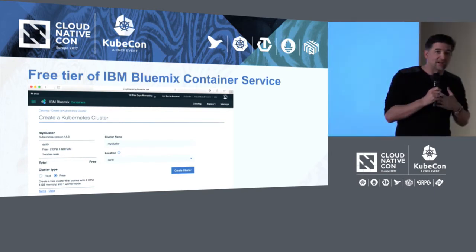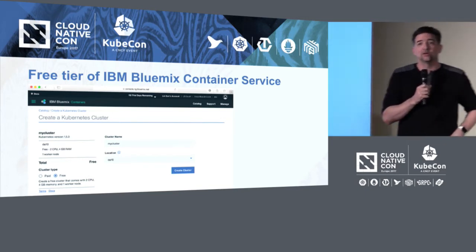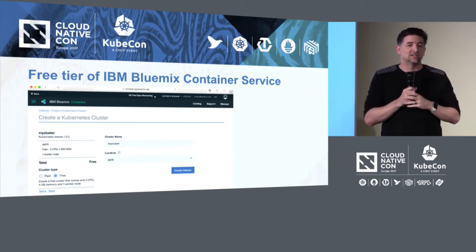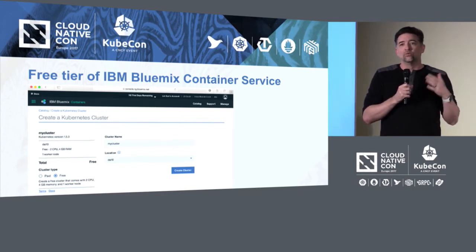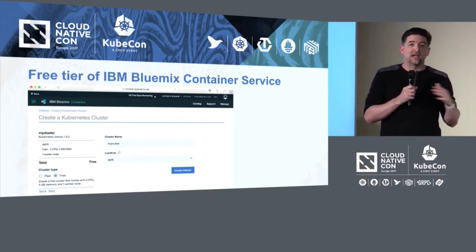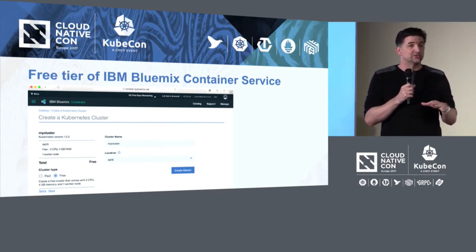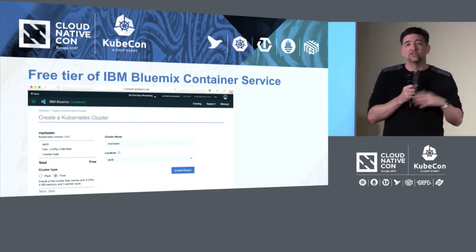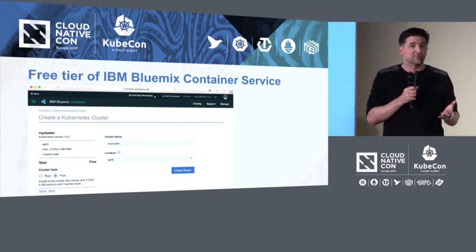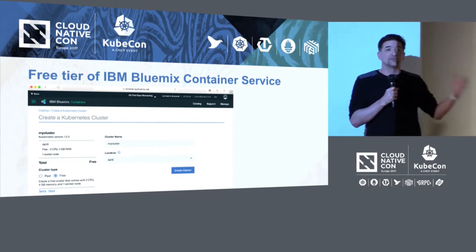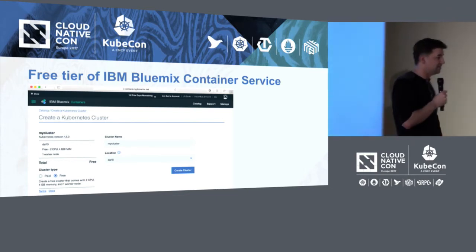And so as the cloud provider, me, the person providing Kubernetes as a service on the cloud, obviously, there's a cost associated with providing those free tiers. And so we wanted to do some work to look at, well, how can we run that free infrastructure as efficiently as possible? In other words, how can we drive up the resource utilization and the density of that environment so that we can offer it to as many people as possible to give you a good experience experimenting with Kubernetes without having a very large infrastructure footprint sitting behind that.